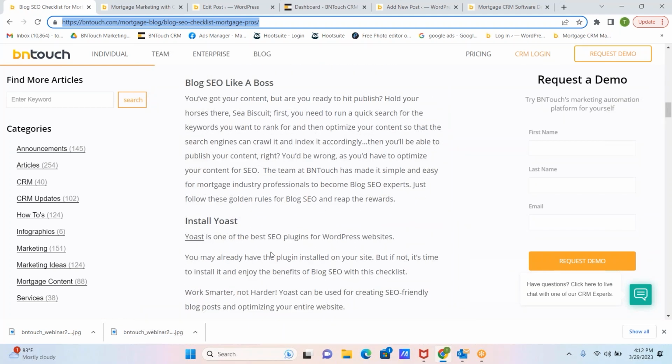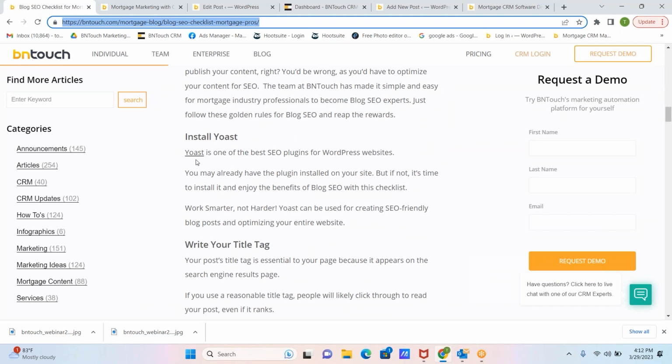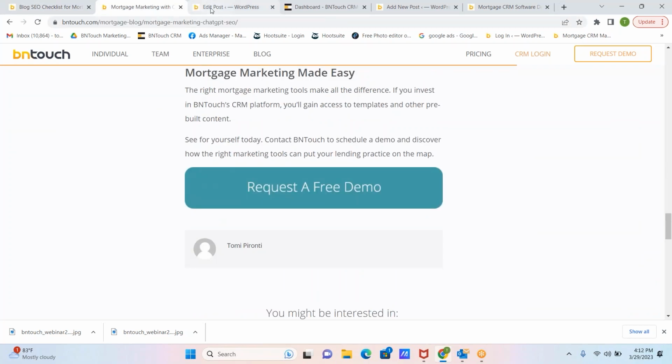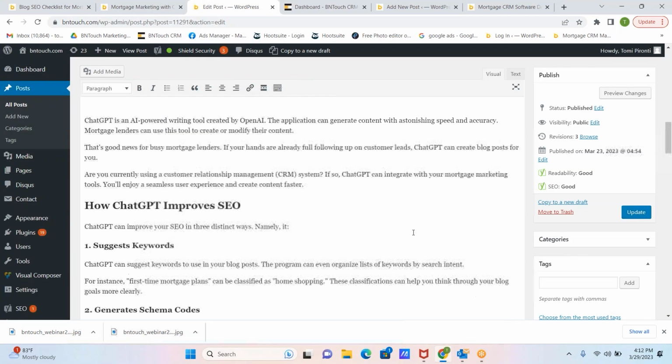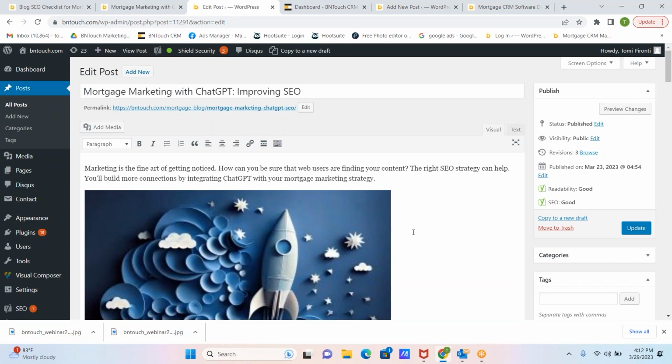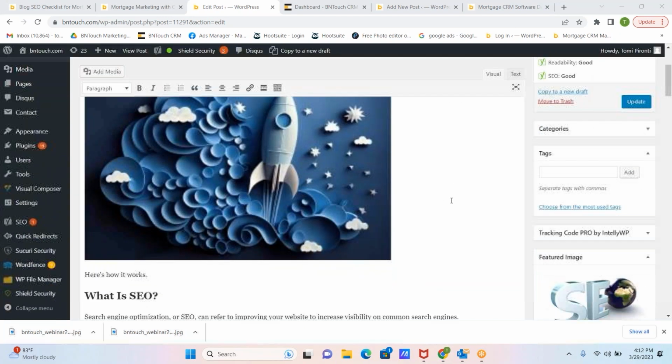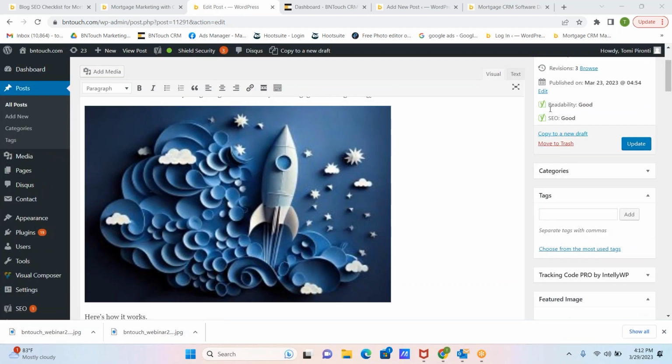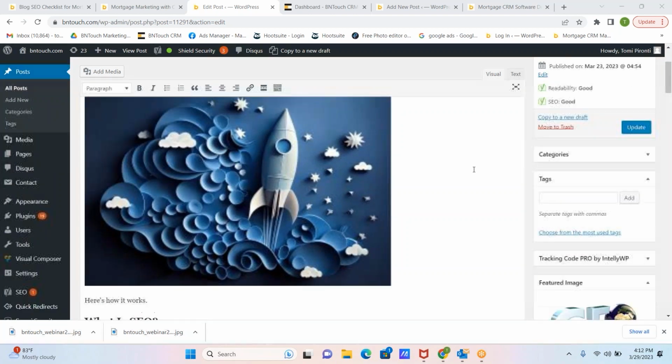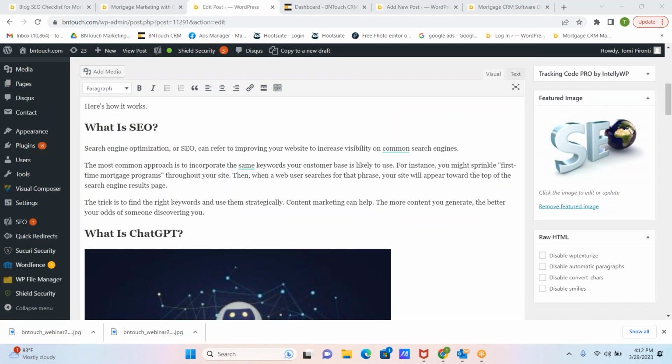I really want you to make sure your CMS or WordPress, if you're using WordPress, Yoast, install the plugin. It will literally tell you everything you're doing wrong, everything you're doing right. And some things you're not going to be able to get right. But as long as your SEO is good, it will tell you that you're okay. It grades you basically. So see right here, Yoast is telling me my readability is very important. And then also it's going to tell you if your SEO is good. So readability is basically like the sentences are not too long, the words are not too difficult.